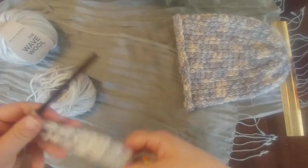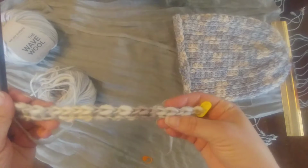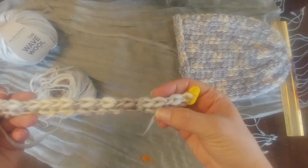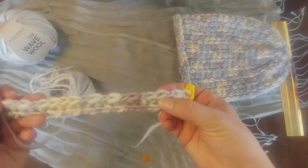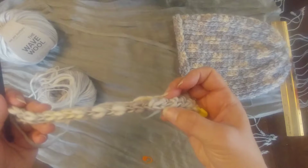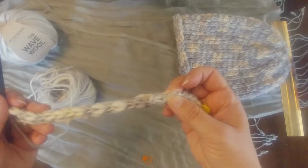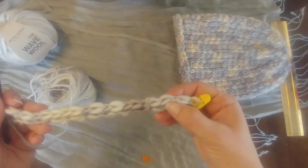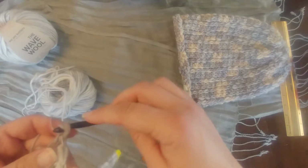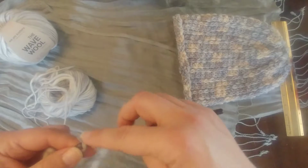So let's look at, before we actually turn this, again, we're looking at the half double crochets. So this is the front loop, there's the back loop, and then that third loop we had looked at before is right under here. So there's that third loop kind of behind. But we are going to make 2 chains and turn.